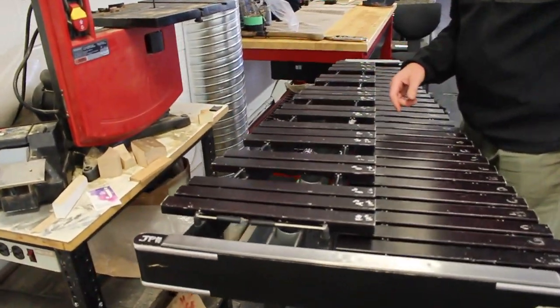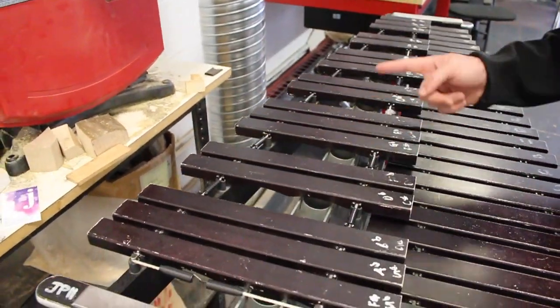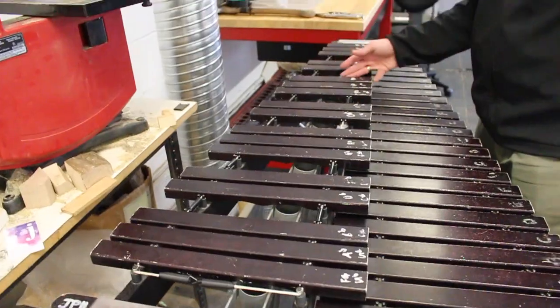And you can see that this xylophone's missing, I think, two of them, yeah. Missing one here and missing one here. But these spacers are otherwise there. They're not actually really necessary. It's no big deal that they're missing.